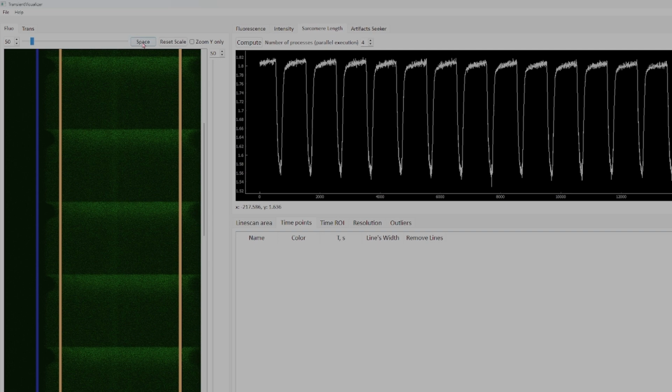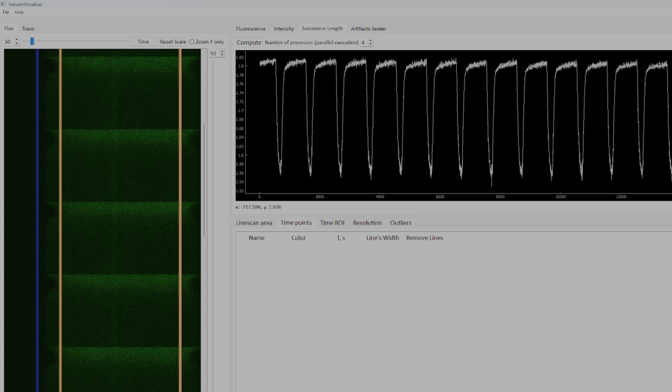In this case, you go to the space, just press, and now you have time written. And again, as previously with vertical lines, now you can add a horizontal line. I will put it here somehow, maybe at the start of the transient.